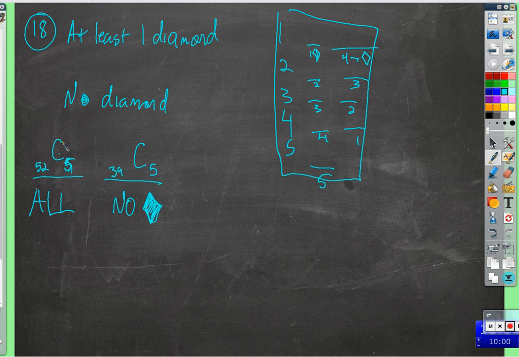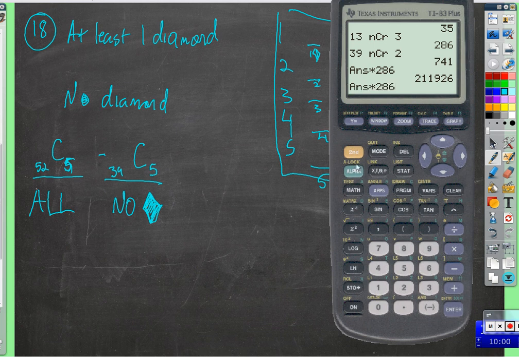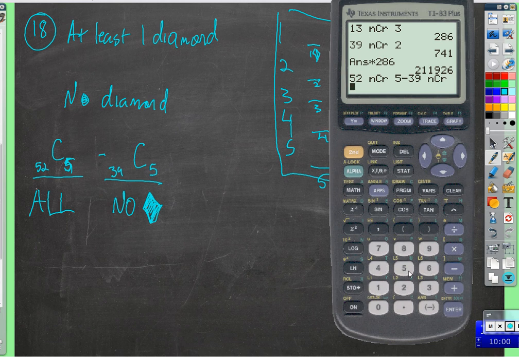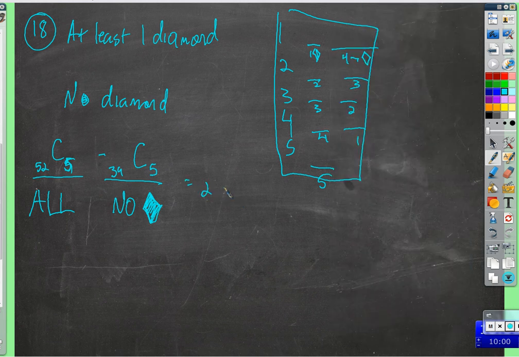This includes hands that have 1 diamond, 2 diamonds, 3 diamonds, 4 diamonds, 5 diamonds, and no diamonds. Then we'll take away all of the no diamond hands, and we'll be left with all of the possible diamond hands, 1, 2, 3, 4, or 5. So we'll subtract it. Let's do it all in one fell swoop here. We'll start with 52C5. That's all possible hands. We'll subtract away the hands that have no diamonds, 39C5, and be left with all the hands that have any number of diamonds in them, which is what we did want to count. That is 2,023,203. So this is how many hands have at least one diamond in them.